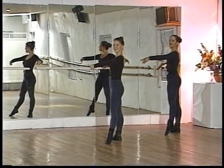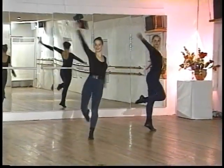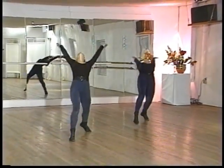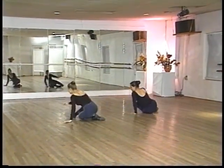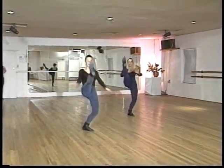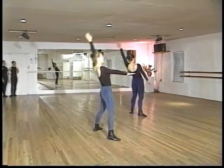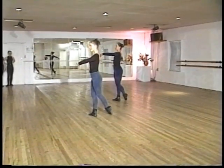On the left, five, six, ready to go. One, two, three, and four, five, six, seven, and down, up. Three, five, six, seven, eight. One, two, three, and four, five, six, seven, eight, up. One, two, three, four, five, six, seven, up eight.